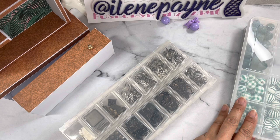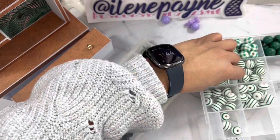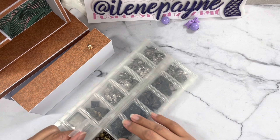I do have green colored beads, and oh my gosh, I didn't open this. All right, so I think I would want to use these. I think that'll be cute, but I also have dark green. I don't know. And I got these off of Amazon, guys, so that's where I got my stuff. And so are these drawer pulls, so they're all from Amazon.